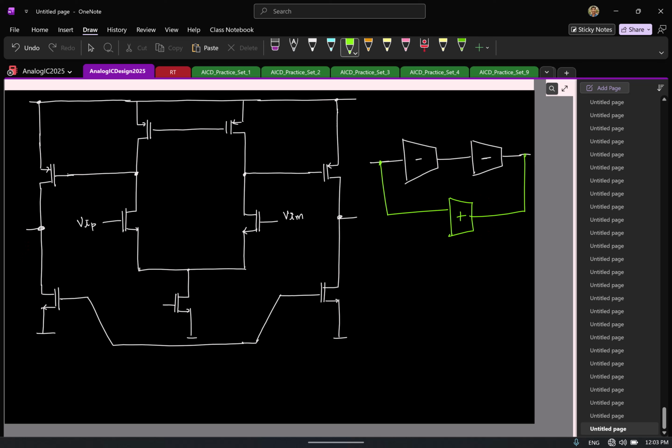Pi trans OTA. I mean, even the fundamental thing is this diff pair. Correct. This is what is taking the voltage and converting it to a current. So let me try to draw it here. You have one more differential pair here. That is a feed-forward OTA. Okay. Now I'll basically go and connect it here.